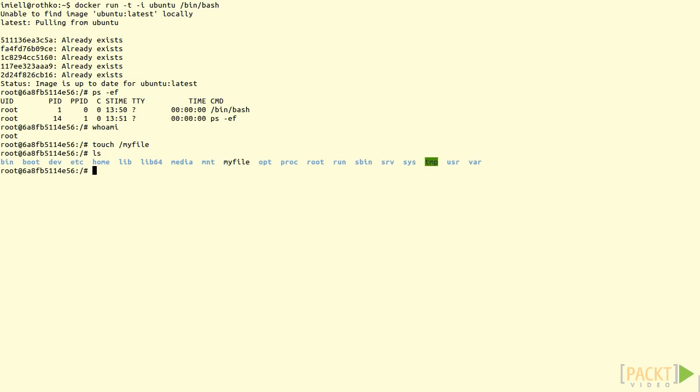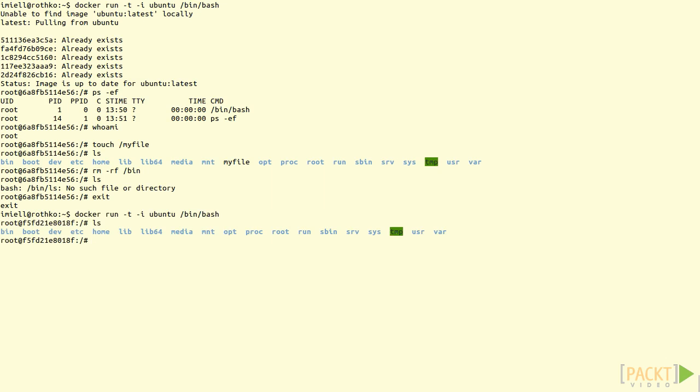Also notice that each container created has a unique ID associated with it. Note that there are no other processes than this bash one. Note also that I have root in this environment, so I can install anything I like or create privileged files within the container, like this. I can use this as a throwaway environment, and even make mistakes like deleting all my binaries, and just start afresh by exiting and rerunning the last command. When I'm finished, I can exit the container just like a shell.